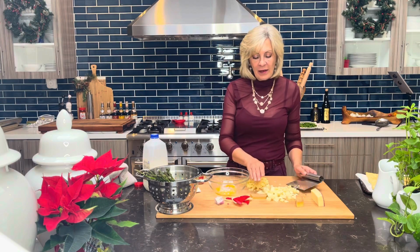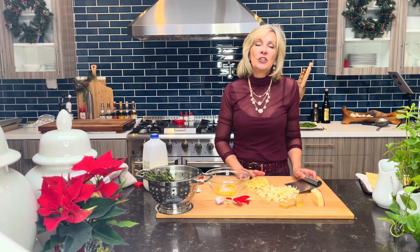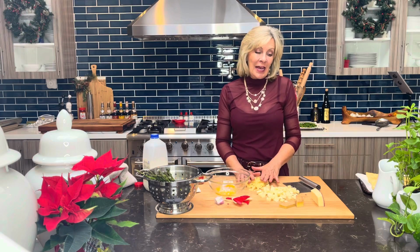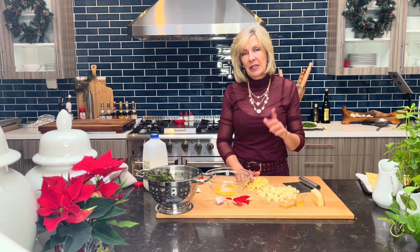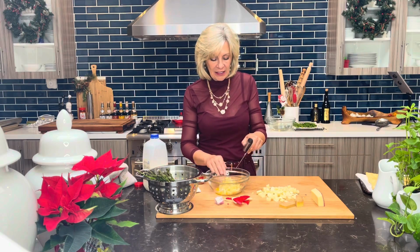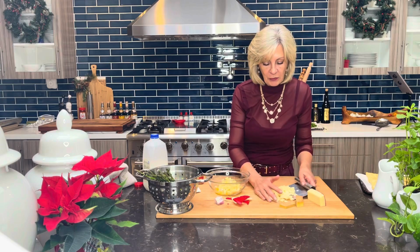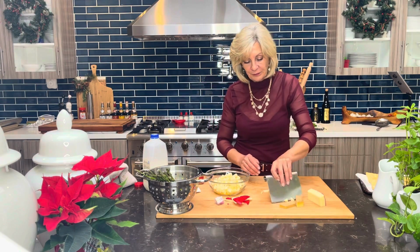I also have a fontina and a Gruyere this time. You can use a comte cheese instead of your Gruyere, and it's really good. So it just depends what my grocery store has sometimes, but a comte or a Gruyere are fabulous. So I have about a cup that I have just finely chopped and diced, nothing too particular, but just enough that as it's melting on top of the tart will be really good. So I've got my cup in here of each one of those.